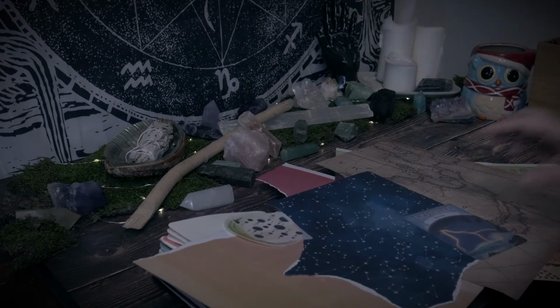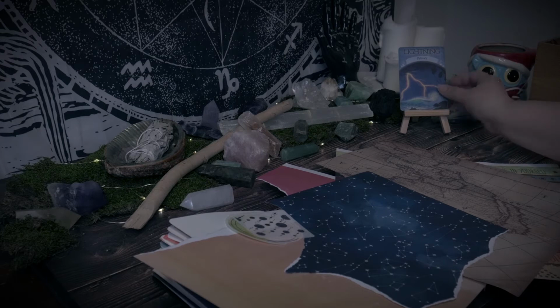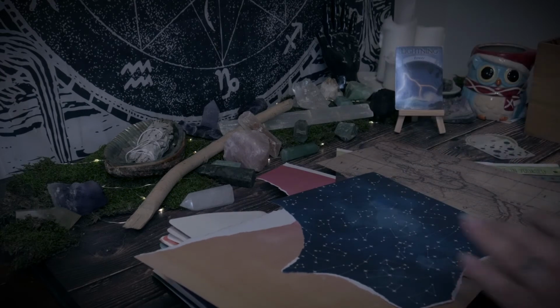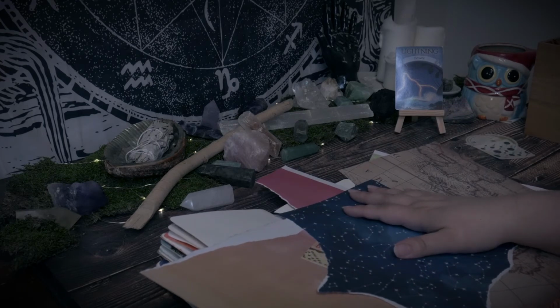And now I'm actually going to get my little easel out and put my card up there so I can see our inspiration as we're working on this page. So these will be a top layer. What we want to do first is figure out how we want to layer all of these papers or paintings or coloring or whatever you want to do.